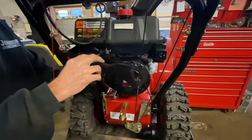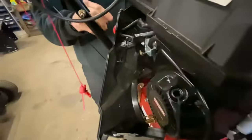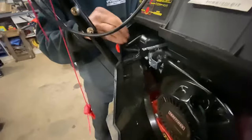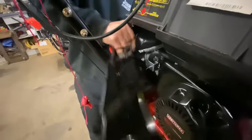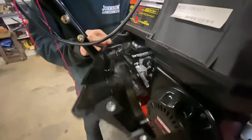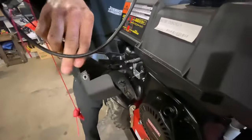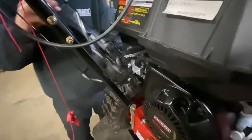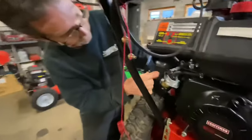Now be careful when you get to this point so you don't lose your primer. You have a primer hose that's connected to your primer bulb here for your carburetor. I like to try to pull that off — these can be really stuck on there sometimes. Then you can take this out of your way without disconnecting the electronic on/off switch — you don't have to disconnect it, just push it out of your way. Here's your carburetor right here.